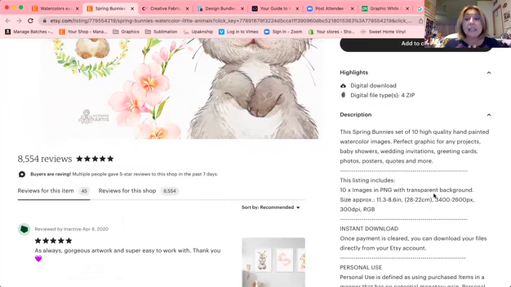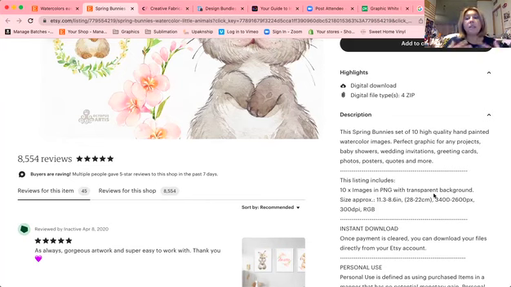Yes, please, please, please make sure you're getting transparent backgrounds. The last thing you want to do is purchase a file and it has a white background, especially if it's a PNG, because remember, what you see is what you get. You want a transparent background.